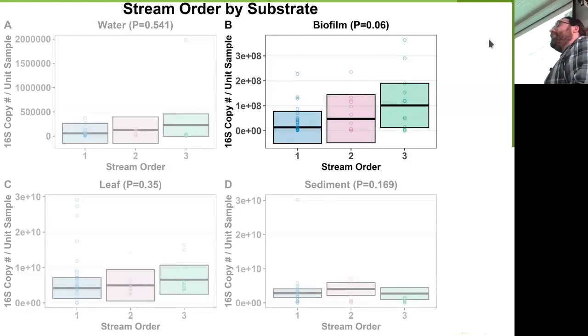It's still on my list to break these things out by taxa, and I think that'd be really important to fully understand this, like actually break things out from autotrophs to heterotrophs. Right now, they're convoluted in just one alpha diversity metric, but it was interesting to see. We are seeing stream order as a significant predictor of the biofilms. And again, the biofilms are generally a lot of autotrophic organisms. So that kind of leads us into that understanding of that result.